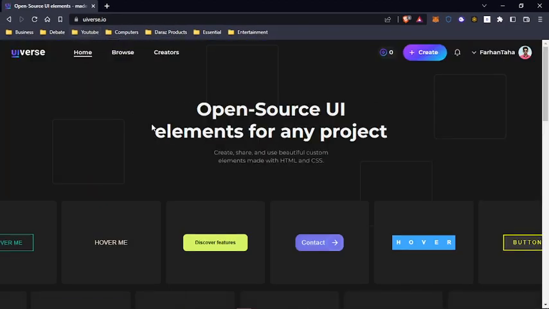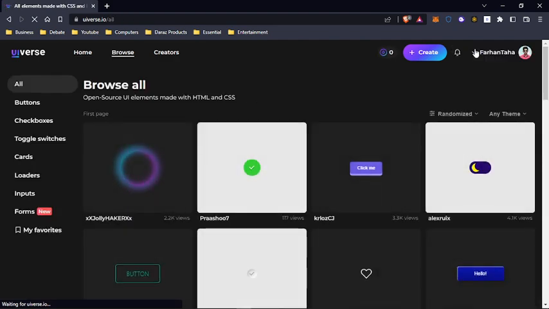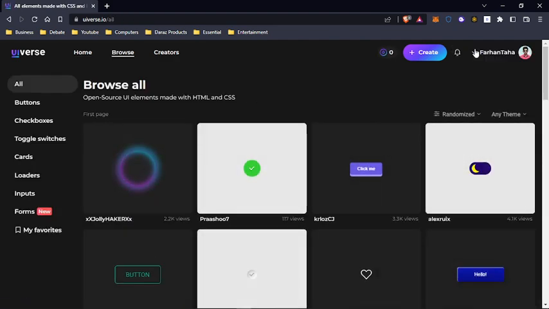Once you do that, you'll be redirected to this page. Well, you will not be having this account over here. You will be having this interface where you will be set to sign in with your GitHub account. Just click on it and you will be signed in like I am. You might be asked by GitHub if you want to authorize UIverse to your account, and you can just click on authorize it, right?